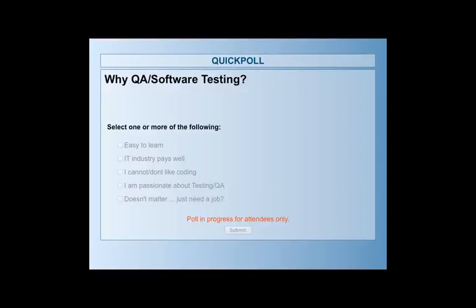While the poll is running, I want to make sure that I have your attention and you are able to all hear me and participate with me. There are about 36%, 40% votes come in. Team, all of you, please take a minute and look at why you want to be a QA software testing professional. And if you look at it, there are more. I believe this is a multiple choice question, right? So you're able to choose more than one. It doesn't have to be just one.